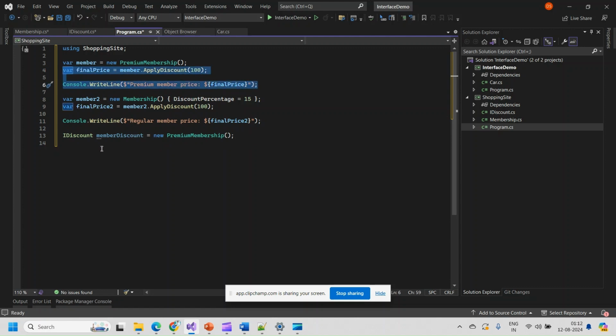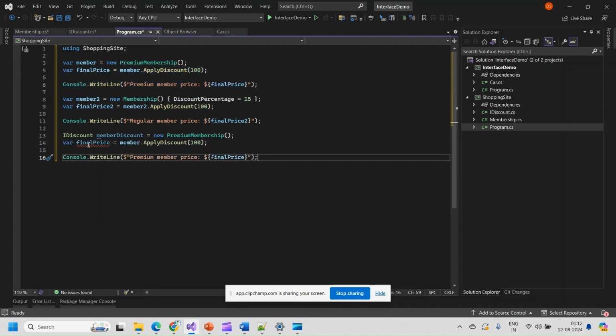Again, let's change the price. So this is our I discount member that we have created here.